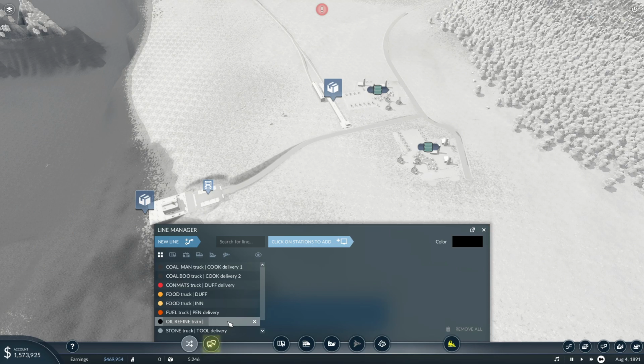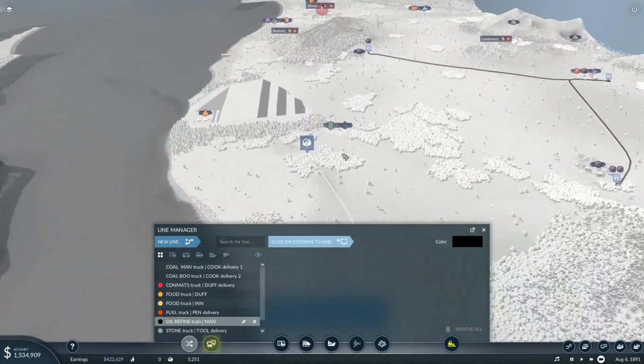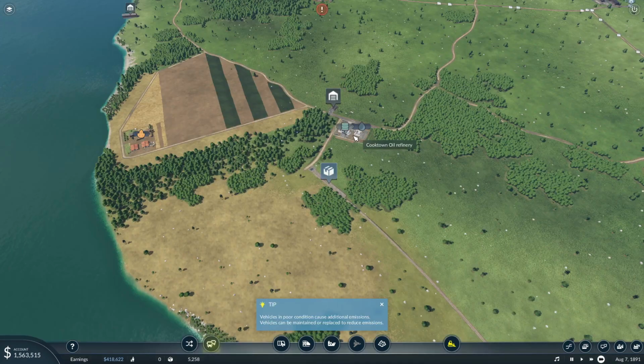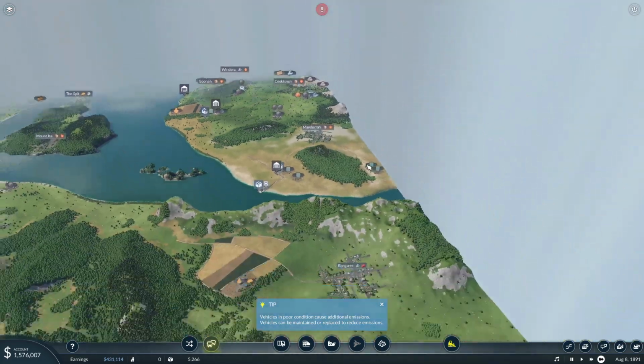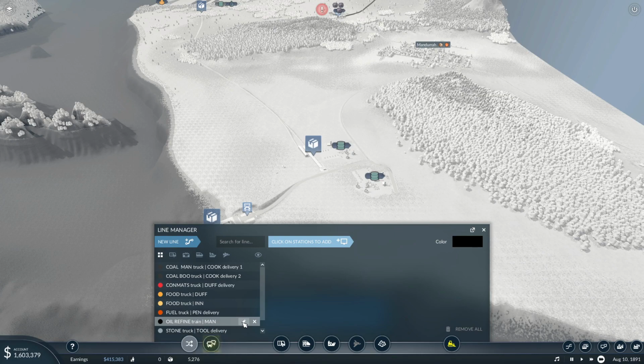Oops, I don't want that. And it is Mandurah, isn't it? Mandurah, is this still classified as Mandurah? Cooktown Refinery. Okay, so I'm going to have to do oil refine. Man to cook. Transfer. Remember when I said I didn't want big long things? Well, now I've got big long things.